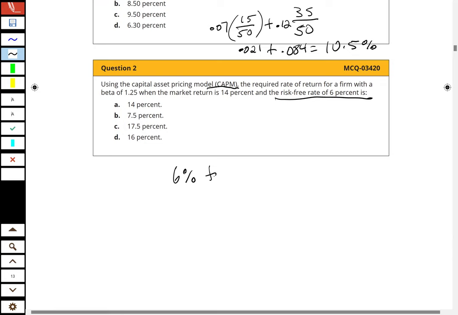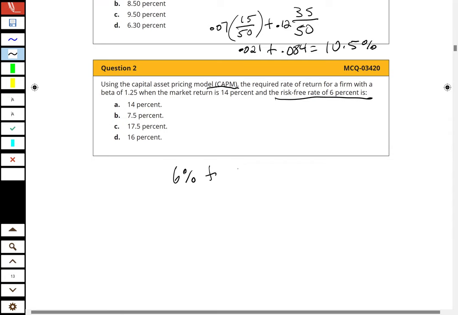What I would do immediately with this question is look to see if there's any rate that is less than 6%, and I know I've got to get rid of that. Sometimes they may be testing just at that level, right? But no, all of these are pretty much still in the ball game, although I don't know about B. But anyway, then I want to go ahead and get that market premium.